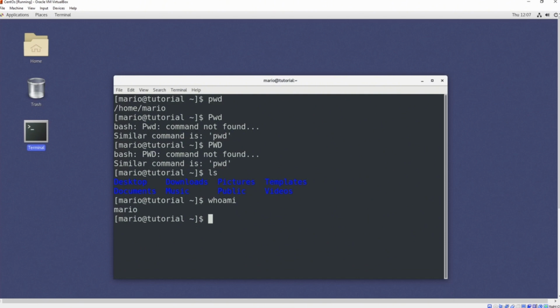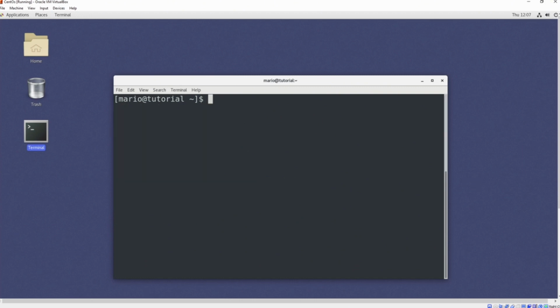Very good. Now, in order to maintain a clean aspect of your screen, we can use the clear command to erase everything that was displayed previously. So let's type in clear and press enter. Navigating the Linux file system from the terminal is an essential skill. So in order to do so, we will introduce the changing directories command, and that is cd.